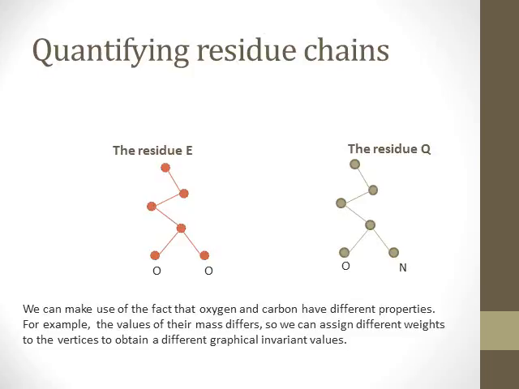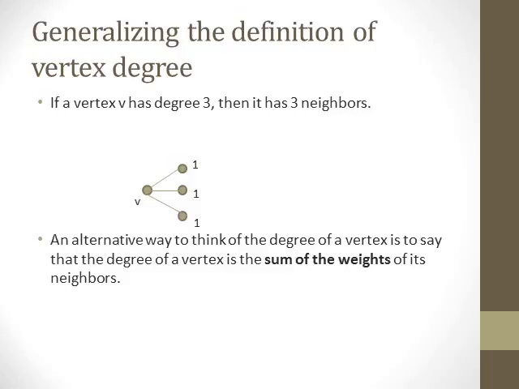We see that, on the periphery, one has 2 oxygen atoms, while the other has an oxygen atom and a nitrogen atom. In order to use graph theory, we need to incorporate this difference into our graph measure.